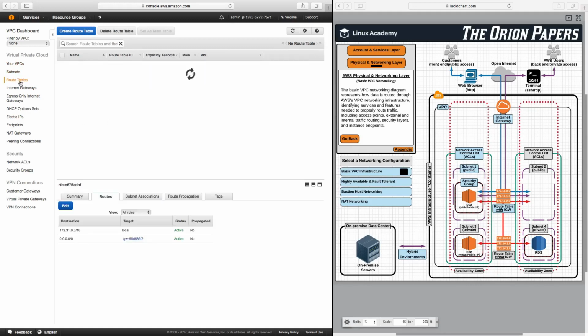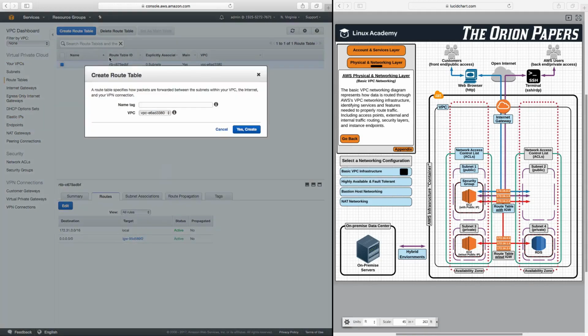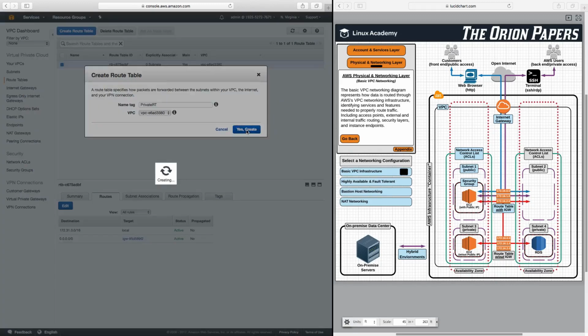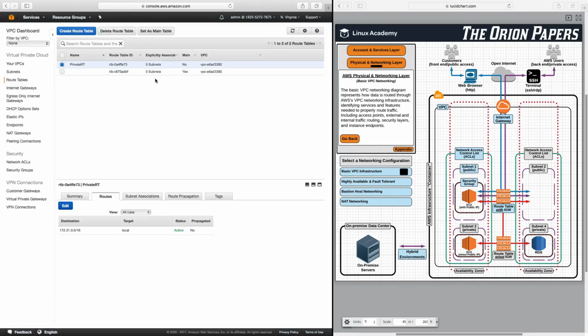So just to show you what that would look like, if I were to create a route table here, I can call this private route table. When I first create this route table, we see that it only has the target of local and the destination of the CIDR block range of the VPC.